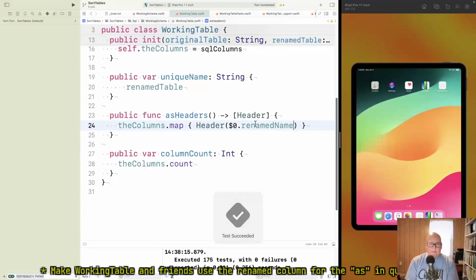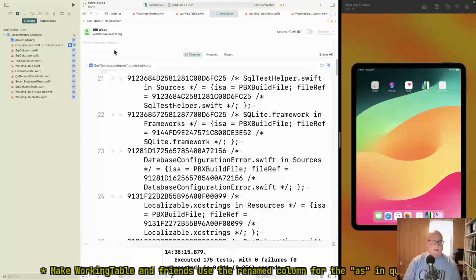Yeah, it's a little deep in that it's testing kind of 3 layers of objects to do its thing, and we could test them individually, but I think that's okay. So rename header in WorkingTable from the one in, what do we call it, query column.